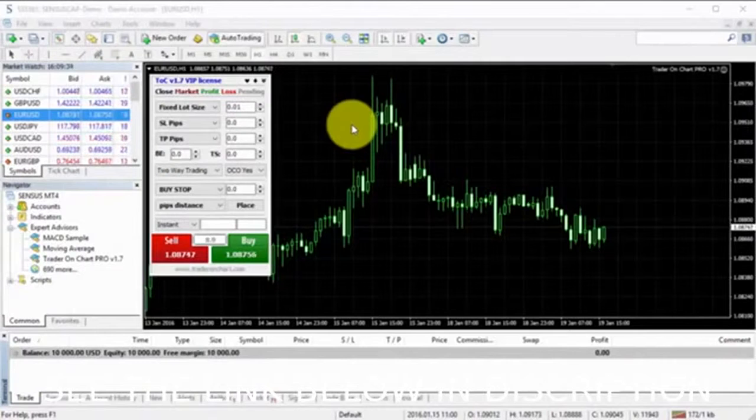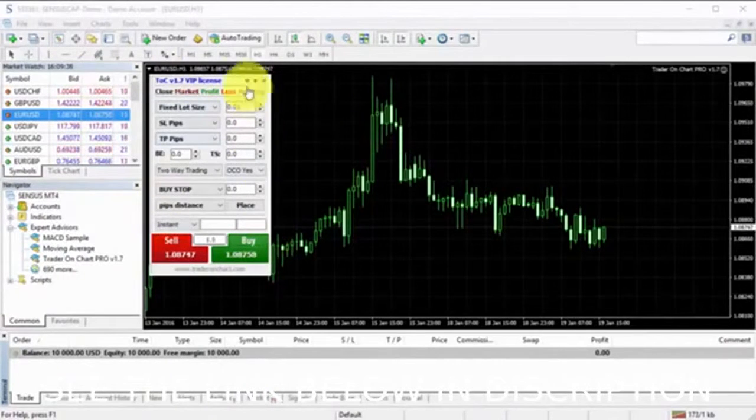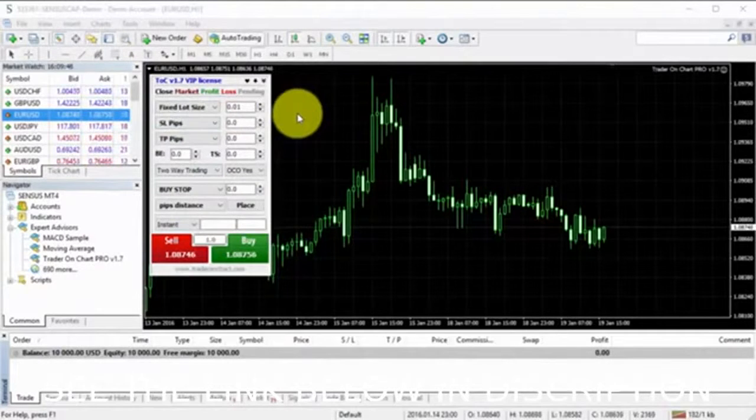So it starts with this panel, it's the Trader on Chart right here. The panel has lots of settings and it might be confusing for many of you when you first see it, but after a few minutes of using the software, you will get used to it pretty fast. I have hundreds of clients using the same software for years already, and it's very likely that it will happen to you like it happened for them. They're so happy about it.